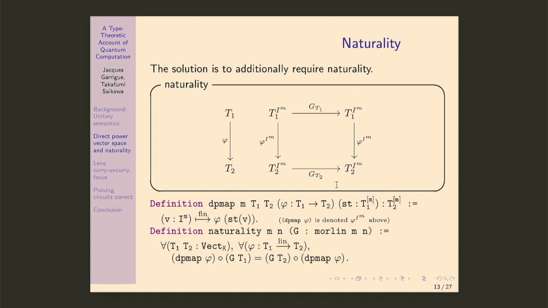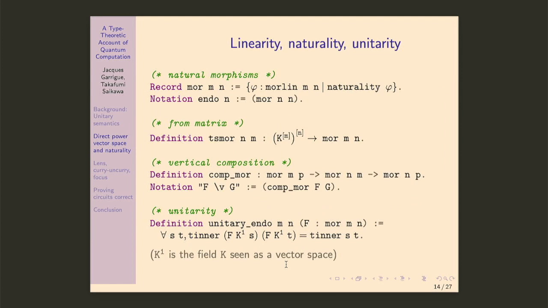Naturality is the standard category theoretical definition: if you take any linear map, composing G applied to T1 and then the map, or applying first the map and then G applied to T2, is going to be the same computation. This is just standard naturality. I won't go into the details for that. And then this will give us our notion of morphism of unitary transformations: they are linear, natural, and unitary. If you remember this morning's talk by Jeremy Gibbons, this is the same property he had for the deconvolution, except maybe these are not exactly the same definitions of linearity and unitarity, even if it's the same naturality. But it's funny that we have the same notions. So here, morphisms are just those linear morphisms that satisfy naturality.